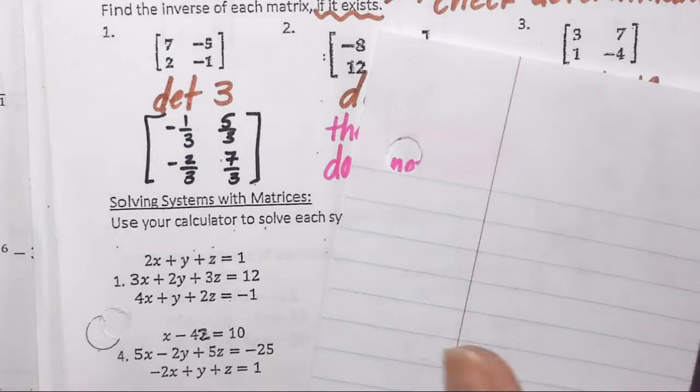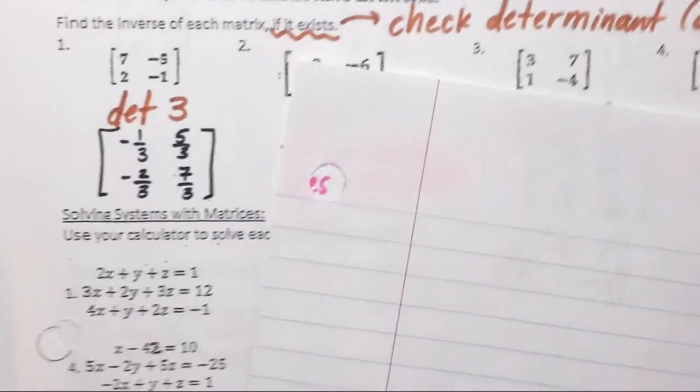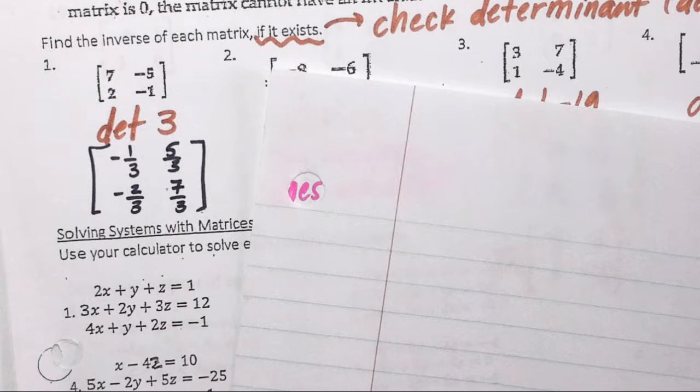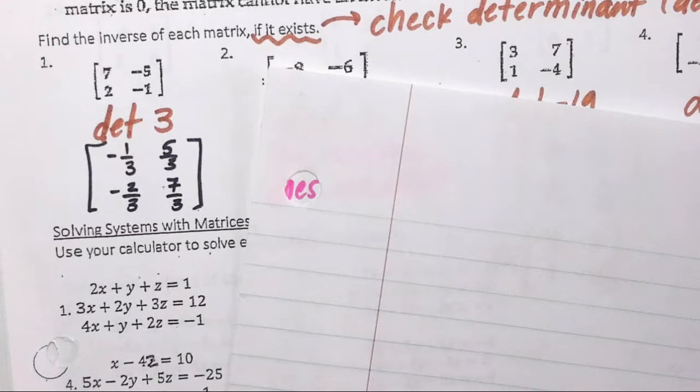But the bad part is, that sounds really nice, but if you make a typo, because it happened to me last period, I made a typo. I wrote down exactly what my calculator said, and I can't really give myself partial credit because I didn't show any work. So it's still not a bad thing that you knew how to do all the other stuff.